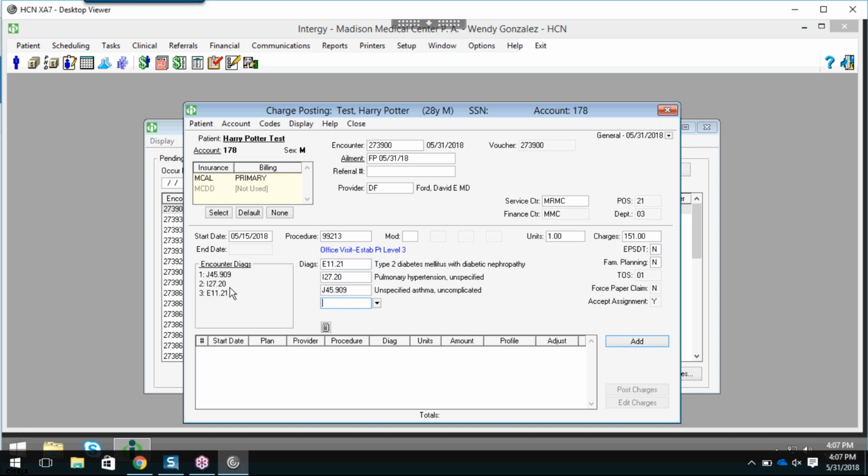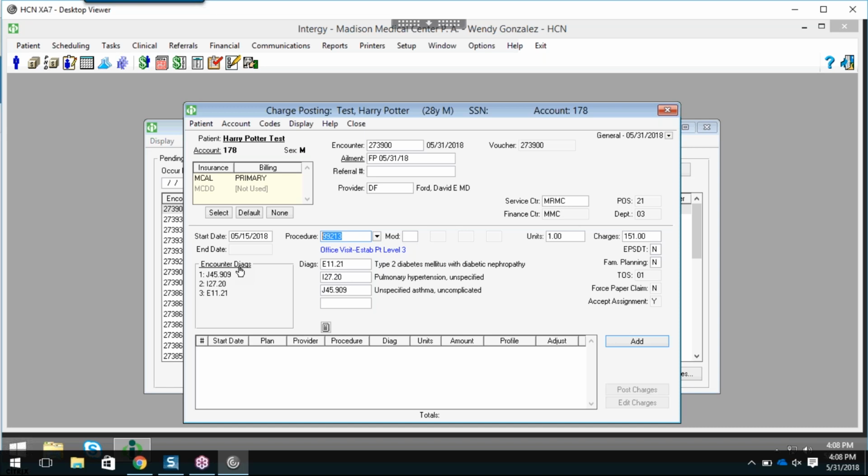To the far left is encounter diagnosis codes. Okay, so these are the diagnosis codes that were associated, these three that I'm pointing to here. These are the diagnosis codes that were associated to my procedure code. And the provider does that on the EHR side. They can actually associate up to 4 diagnosis codes to a procedure. However, there's something called encounter diagnosis codes. Okay? The provider on the EHR side can say that the patient has 8 diagnosis codes.